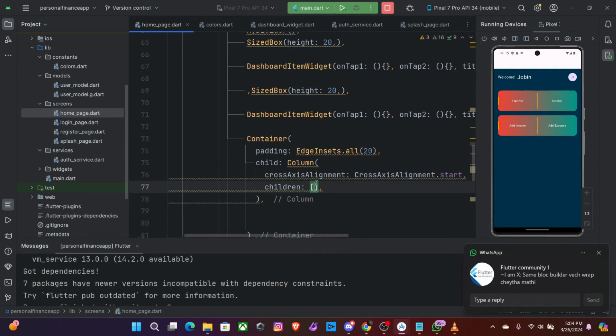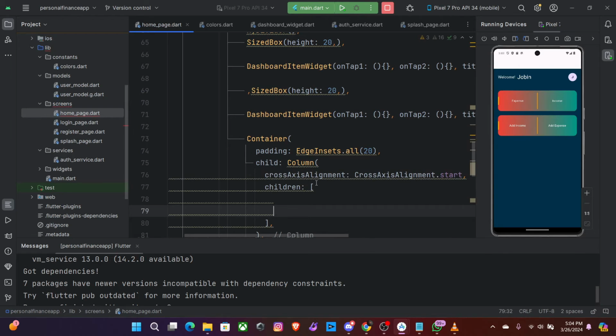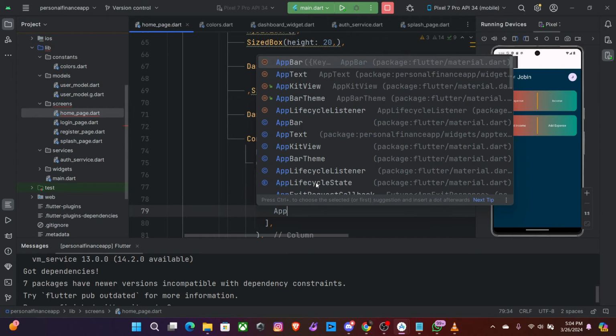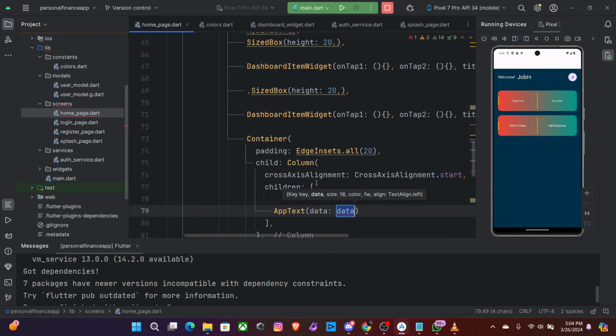Now inside this column I'm going to add my AppText, because I need to show a text there. This graph is income versus expense.